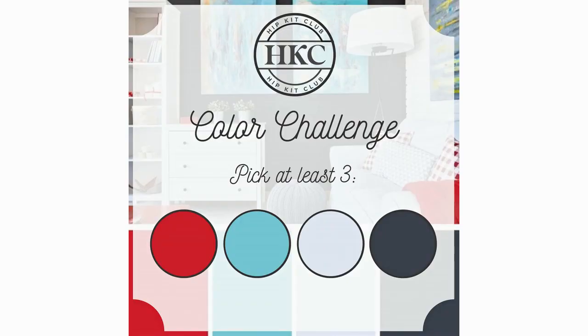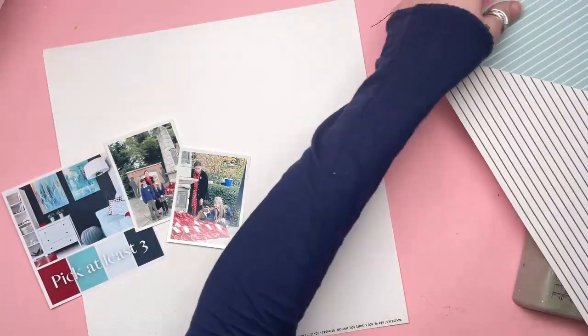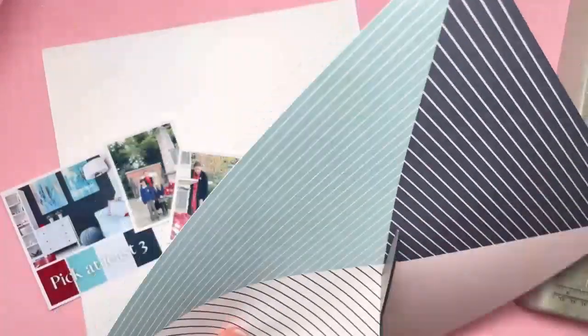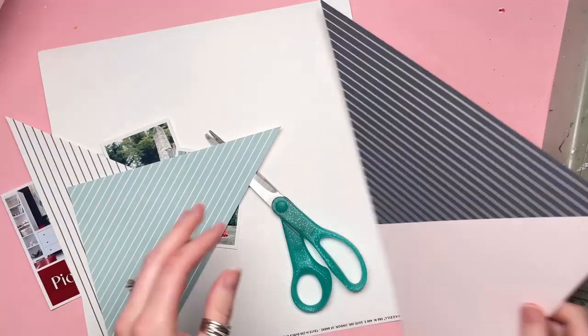So we have red, turquoise, white and what I think is a very dark navy. It definitely looks navy from here, looking at it on the screen, but when I was looking at the colour swatch printed in front of me, it looked almost black and I wasn't quite sure if it was black or dark grey or navy. Anyway, I'm going with navy because that works for me and the kit.